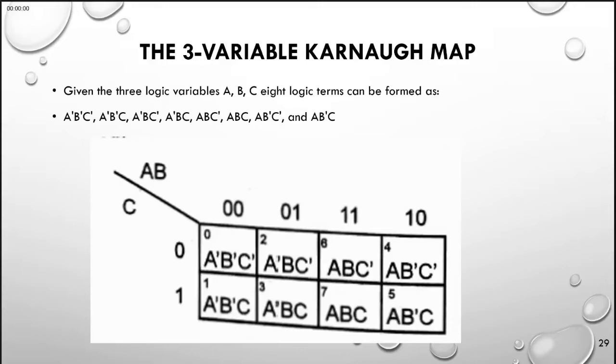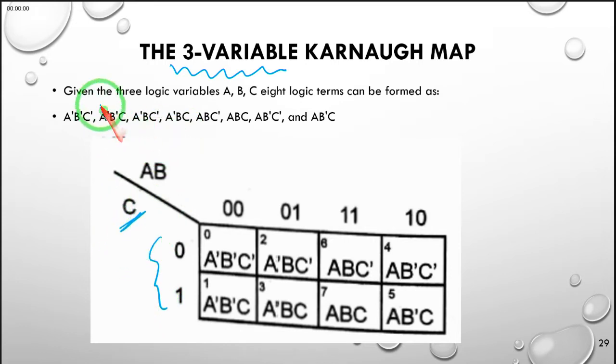There is a very slight variation when you find you have three variables instead of the four variables that we have done. The only thing we do is to reduce the number of rows from 4 to 2, such that the 2 can be used to represent the one variable. That is a really significant bit.